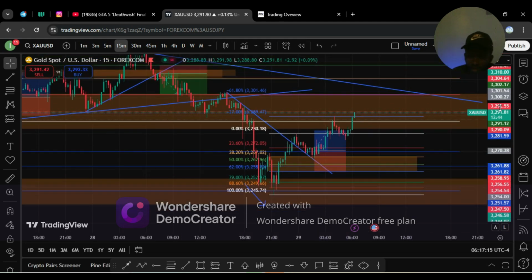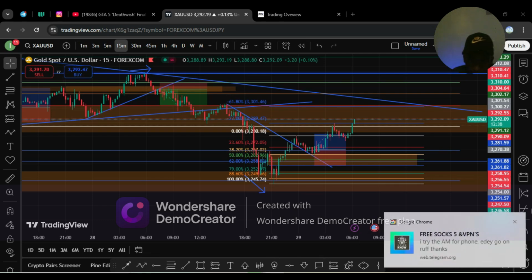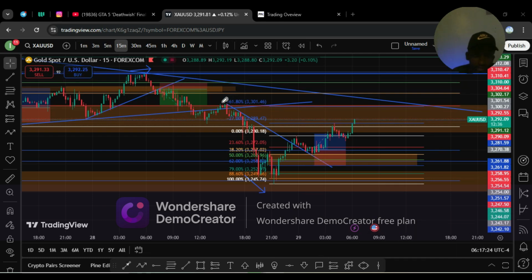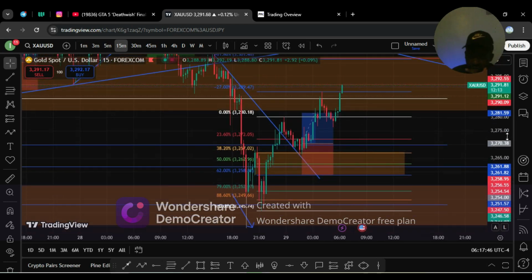So I drew this trend line from this point. This was my first point, touched this point. Price broke, retested. Once I saw that price had retested that level, guys, I was like, okay, I'm going in, man, because once you have all your confirmations right, guys, there is no need to be afraid of getting into a trade, honestly, because you have your confirmation right here.